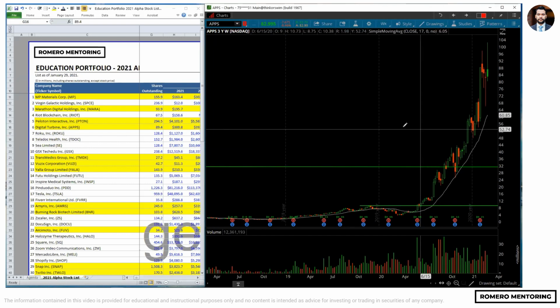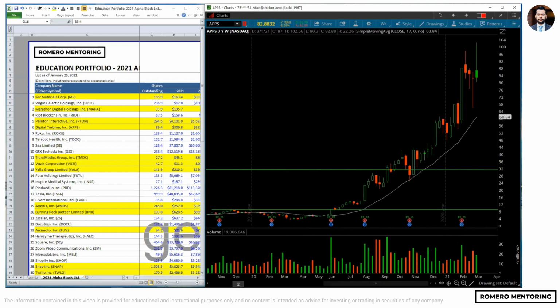Let's look at it again from a weekly time frame. Okay. For this one, I'm actually waiting for one of two things. The first one, can it break this previous pivot point? The second one, can it pull back to this support point and give time for the 50-day moving average line to catch up, and then it forms a stronger support area and increases the probability that the stock will bounce from here and then continue higher.